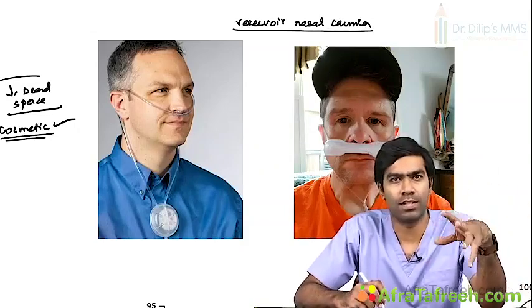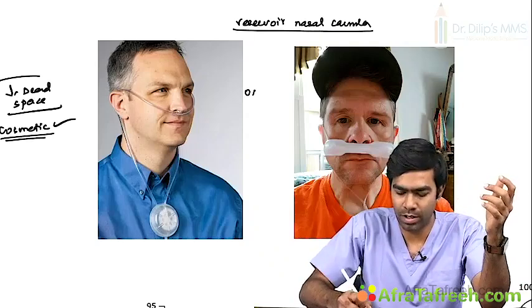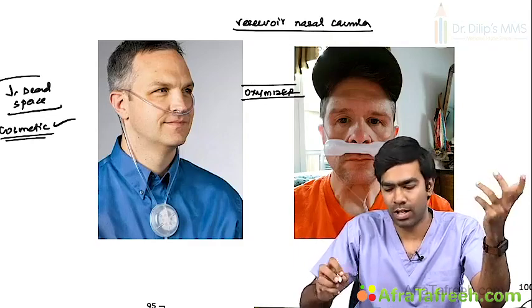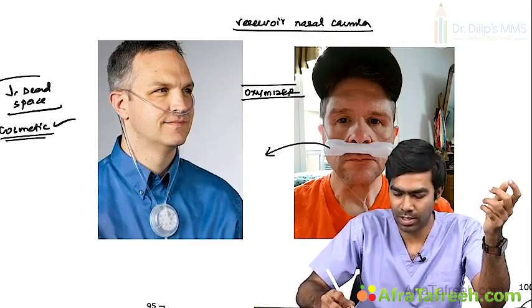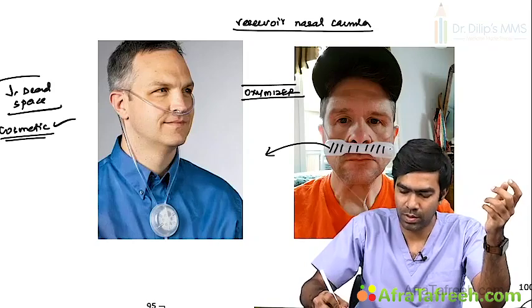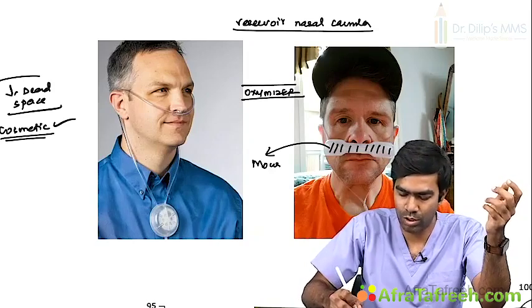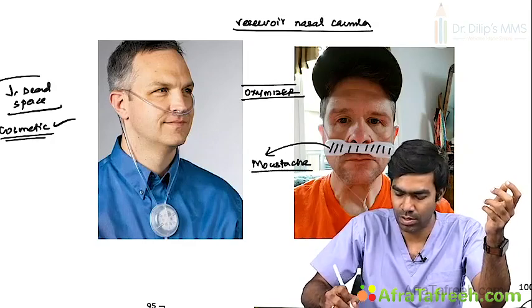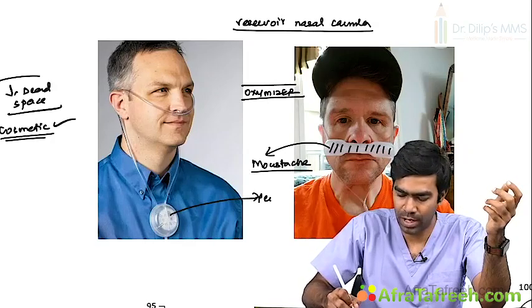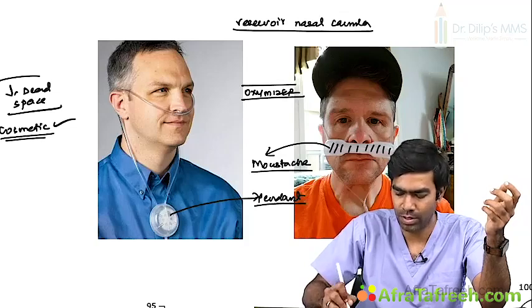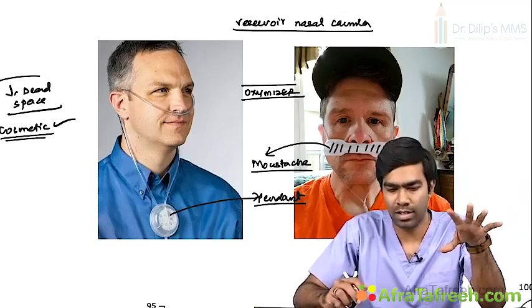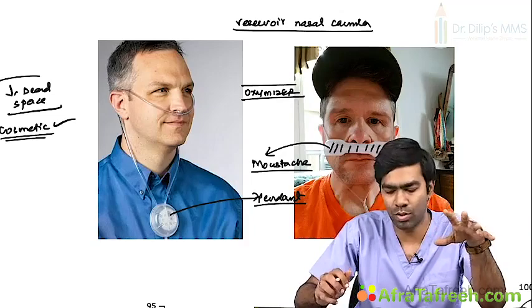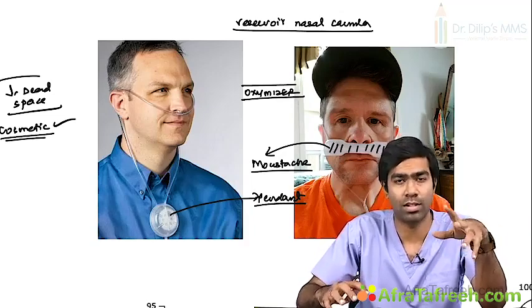Again, this was first invented by a company called Oxymizer, and the name is Oxymizer only. So there are many configurations of Oxymizer. You can see a reservoir here. This is a reservoir where you have this mustache configuration of reservoirs also, and you have this kind of pendant configuration of reservoirs also. These are excellent, really. They don't have any problem at all. They store a good amount of oxygen and they reduce the oxygen necessity.